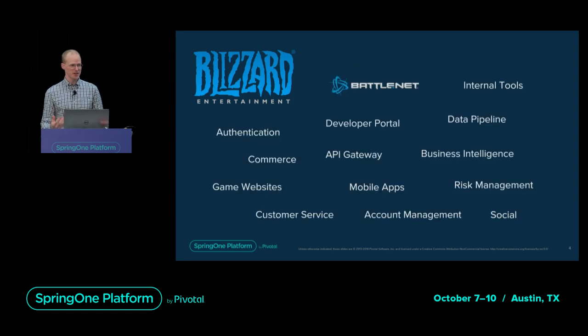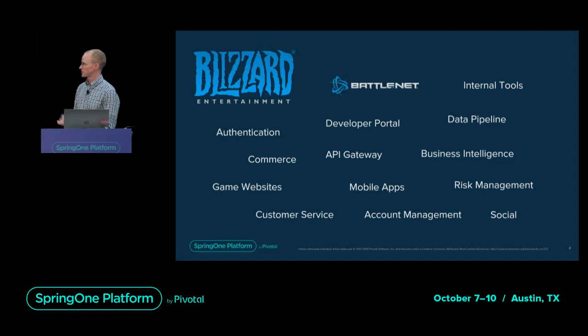Instead, the background for this talk is really the ecosystem of services that Blizzard has around the games. You might recognize some of these. They're very common. They're not specific to the game industry, so a lot of this will apply to you as well. These are the types of services where we're strategically introducing Reactor where it makes sense. We're definitely not rewriting all of our blocking style applications in Reactor. That doesn't make sense. But where it makes sense, we're trying to figure out if we could take advantage of the advantages that it has and strategically introduce it.